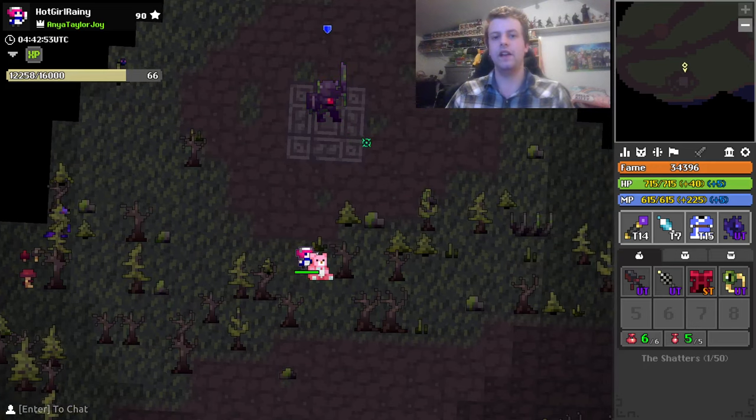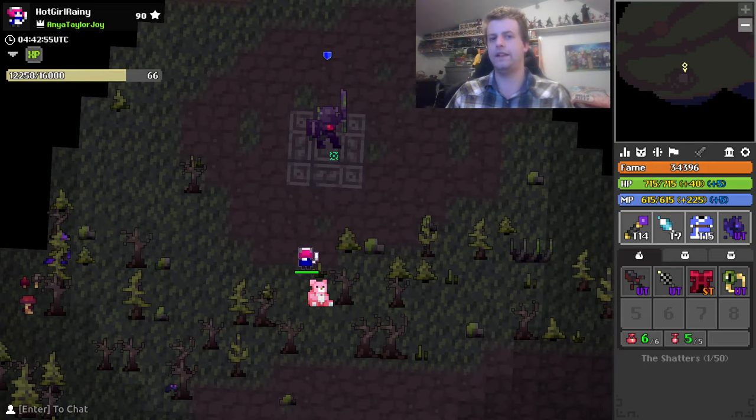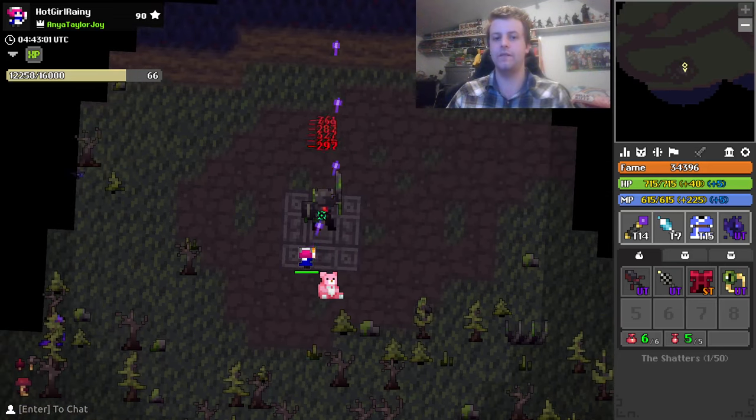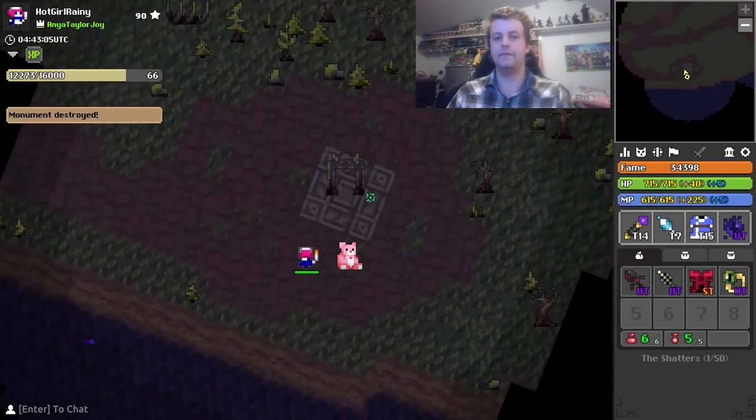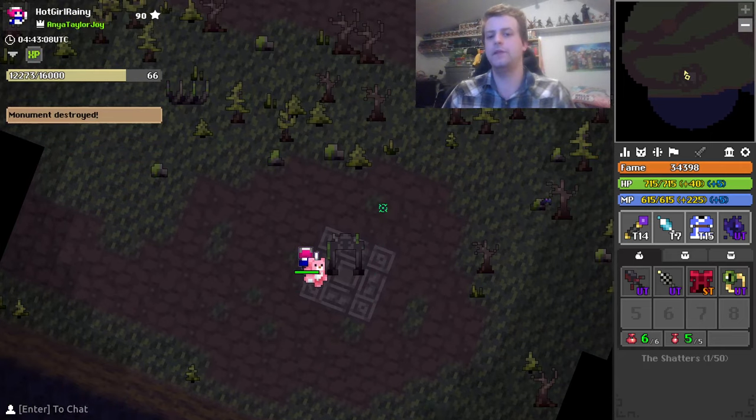So this thing right here, this will not drop the white. I'm 99% sure this doesn't drop the white, but you can kill it for some fame. It also doesn't fight back, so you may as well kill it. You can see there's free XP there. This is not really important, but I'm just going to kill them anyway.